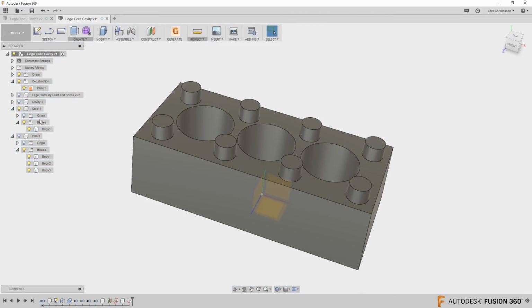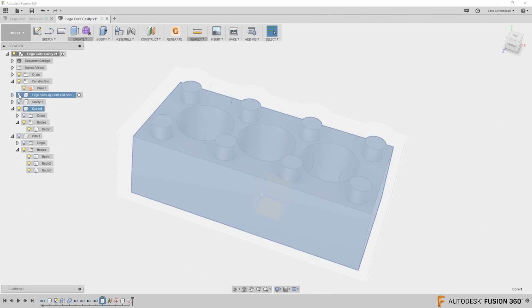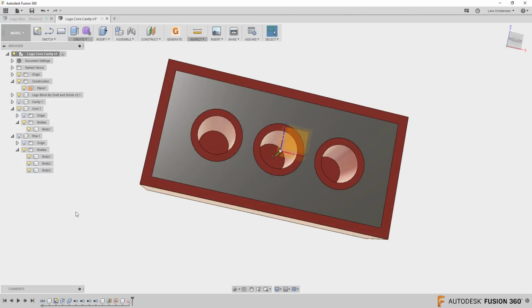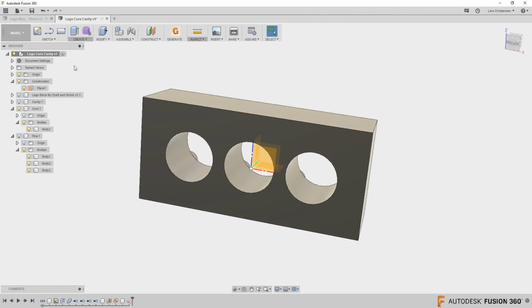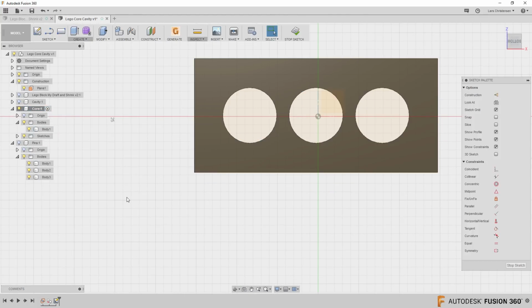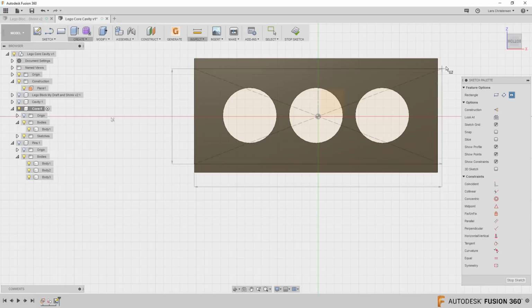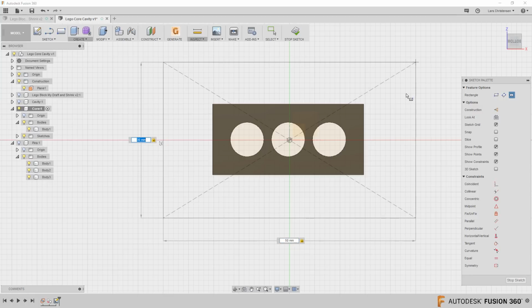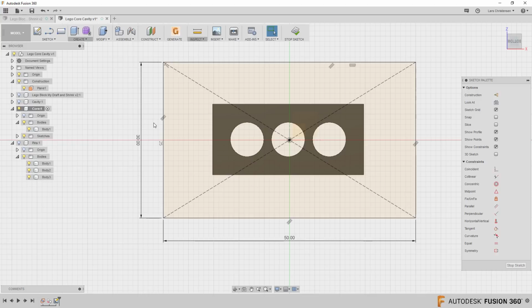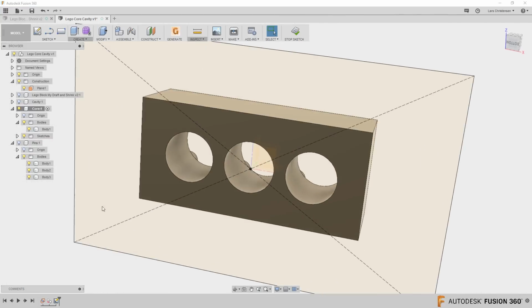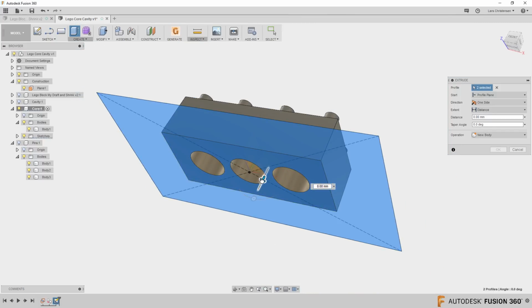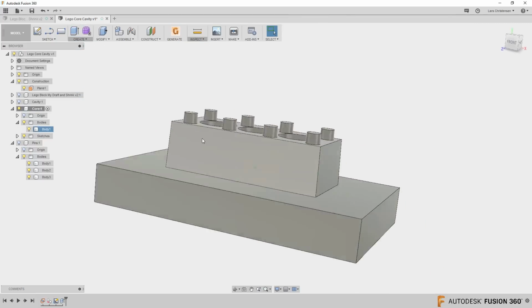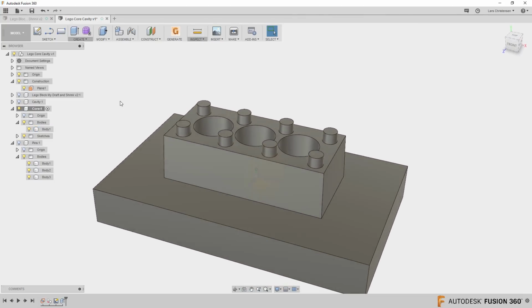So now the pins are all inside of this pin component, and our core itself is sitting in this core here. Turn the Lego block on. So now that is sitting in there. And then I would probably go in this file, make sure I get the core active, create a sketch, center rectangle. Draw this one up. If you look at that, doesn't look like it's in center. It's not, but that's what we're going to talk about tomorrow night when we do this Lego block in the Facebook Live presentation. So let's go ahead here and just press pull. We can select these things here, and then we can create a plate. That is our core right here.